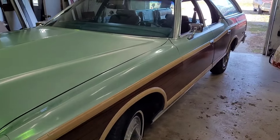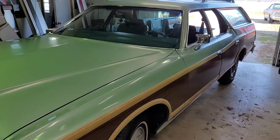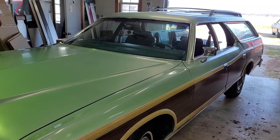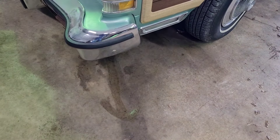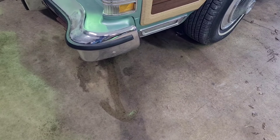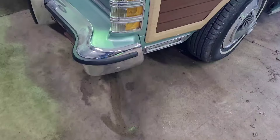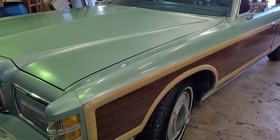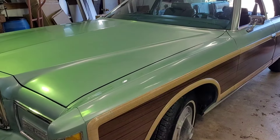The first time I took it down the road I immediately started smelling something, so it's got to have a heater core issue. And I noticed when it sits in the shop overnight I get a little drip — that's several days worth there. Honestly I think the water pump's probably leaking on it too, so it's gonna have to give it some attention.